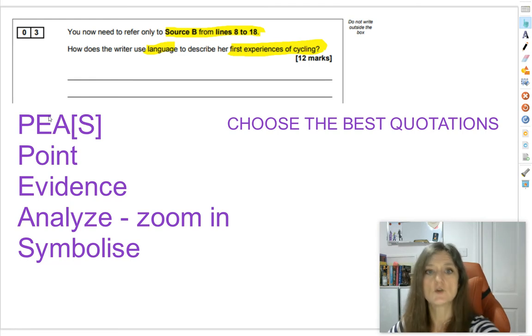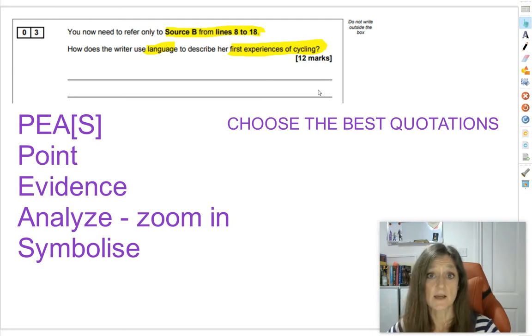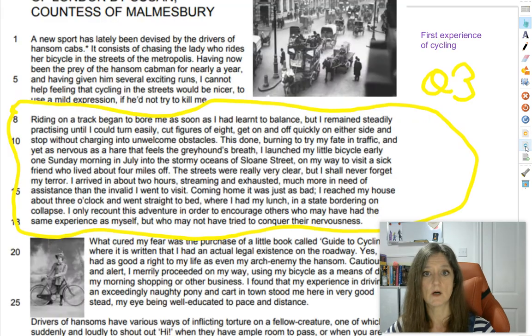So is it going to be 2 really, really good PEAs where you're digging for layers of meaning, or 3 where maybe they're a little bit more shallow? Well, I'll tell you one thing, if you do 2 really, really good ones, where you're zooming into different types of language, you'll probably get a better mark actually. So remember that to get into the top level is detailed and perceptive, and that detail can get you there. So just keep going at it, keep looking for those layers of meaning, those deeper meanings. Just keep going with it and you can get those top marks.